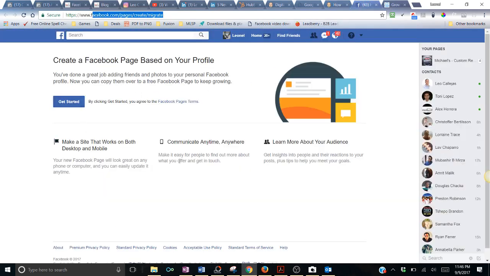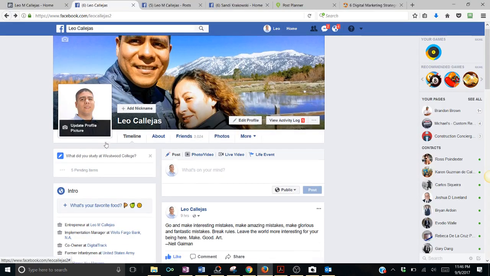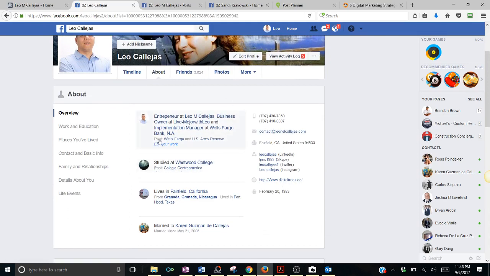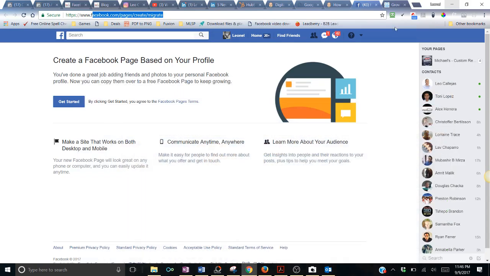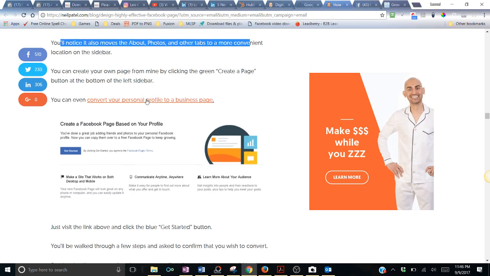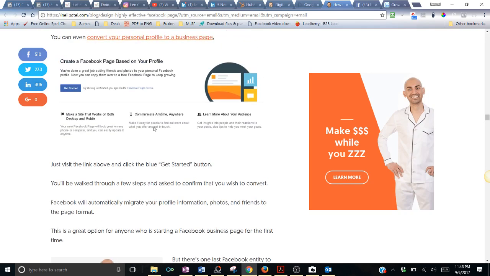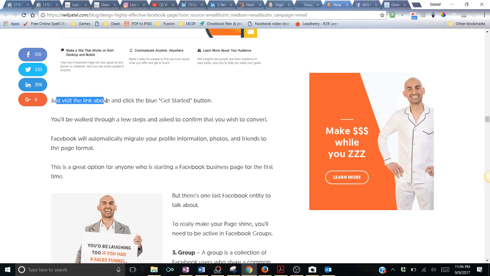Now, actually, I already tried this, and it's not like your personal profile is going to go away. No, it's basically copying the information that you have in your personal profile, and by information I mean everything in your About section. For example, your phone numbers, your contact, and all that is going to be copied to your business page. That's all it is. It's not like it's going to grab your personal profile, and the personal profile is going to go away and now all you're going to have is your business profile. No, it doesn't work like that. At least as of today.